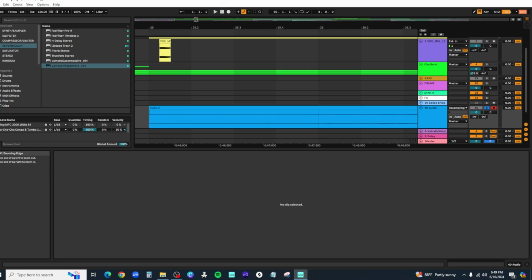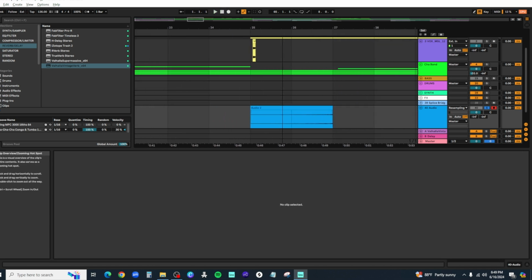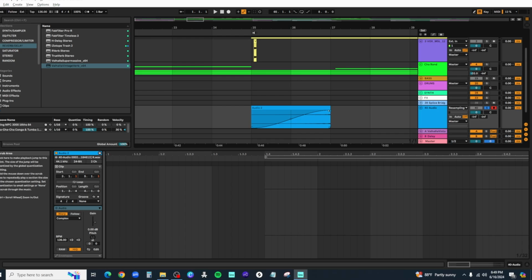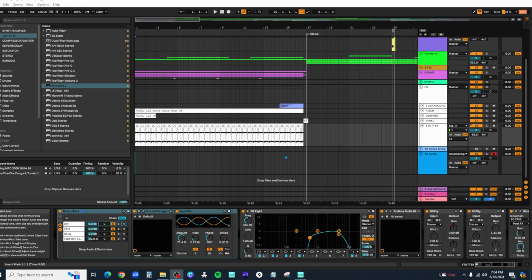So you're starting to see how we can use this as a riser, as an atmosphere. We can also make it a little more impactful by dragging the clip volume like this to create that curve, so it's a little more soft to loud. There we go. Then after doing that, you can add whatever effects, your room reverb, your delays, you can EQ it, you can do whatever you want. But now you've got this riser that already sounds like it belongs in your song because it's taken from the vocals.